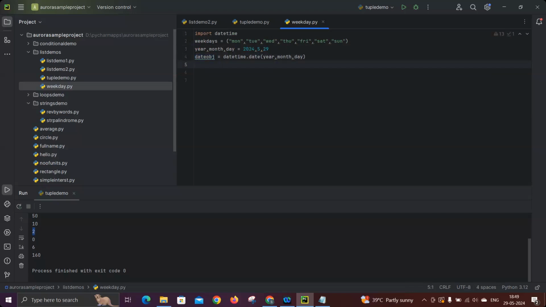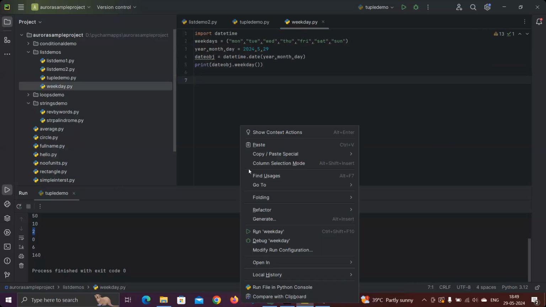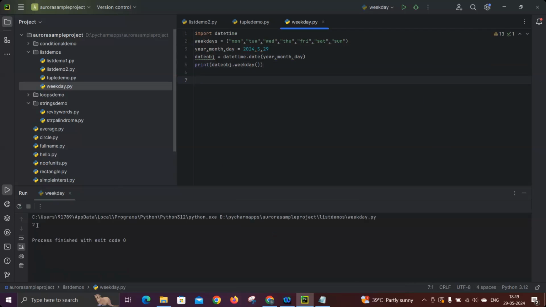Now this date object will give you the weekday. We have an option called weekday, but the weekday number we don't require. It will give a number like 1, 2, 3. For example, print date object dot weekday. I'm just printing the output. You will get numbers from 0 to 6 basically. But now we want to get the weekday name. So whatever number we are getting, we pass as an index to the tuple we created, weekdays of the tuple.